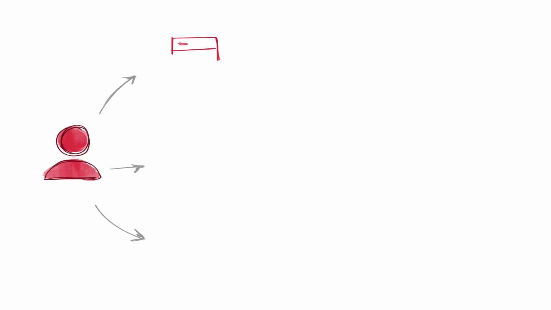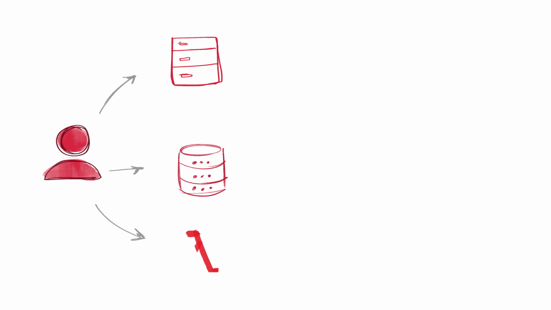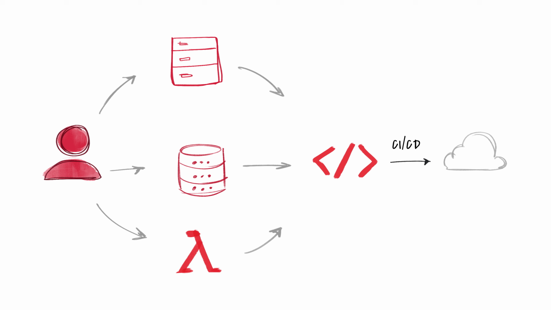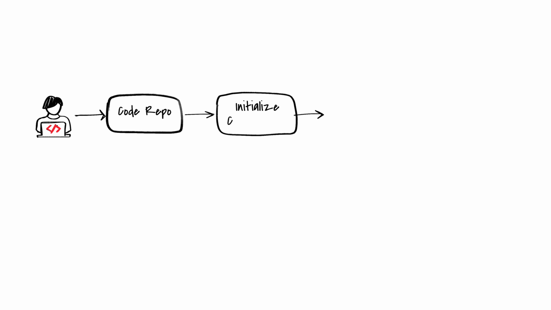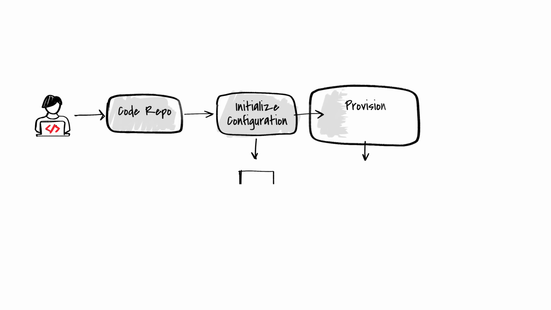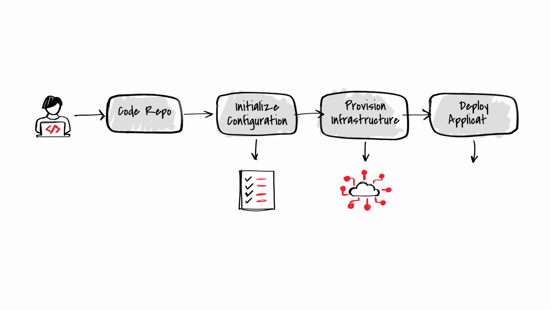With IaC, we can define and manage our infrastructure using code. This means we can create infrastructure resources like containers, storage, DNS, load balancers, network configurations by writing them as code that is stored in version control systems and deployed through CI/CD pipelines, just like application code. IaC allows us to streamline the provisioning of infrastructure, reduce manual errors, and ensure consistency across all environments: test, UAT, and production.